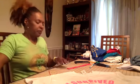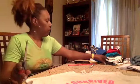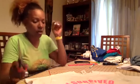All right, is there anybody not ready to cut? Everybody's ready? All right, so you want to use a pretty good pair of scissors, preferably a pair that you use for fabric, because when you cut paper, sometimes they go dull.